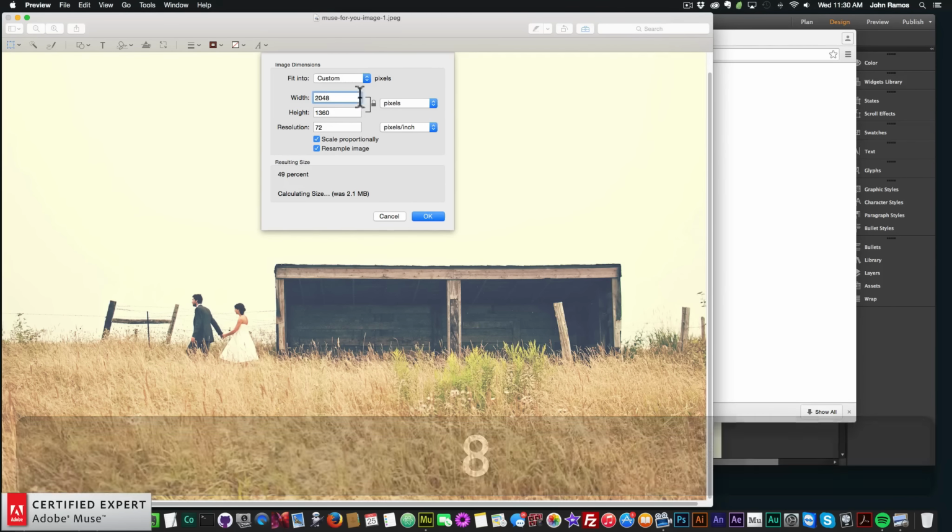Okay, so the next thing I want to do is change the color because the color is fairly light. Because our background image here in Adobe Muse is kind of that similar color, I want to make that color a little bit different here. So what I'm going to do is select pretty much everything. I'm just going to select the elements that I want to change the color to.